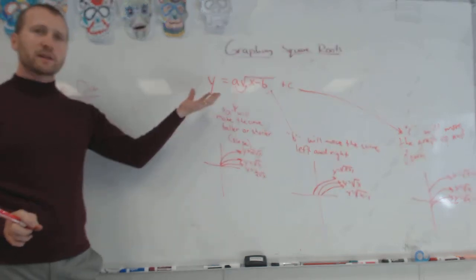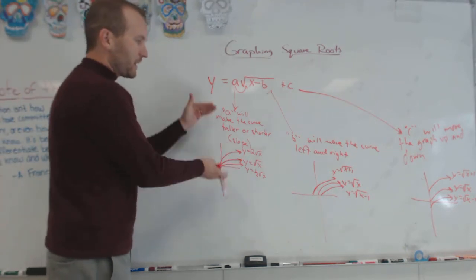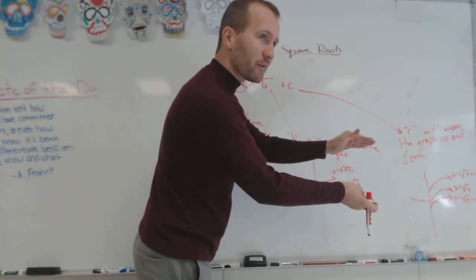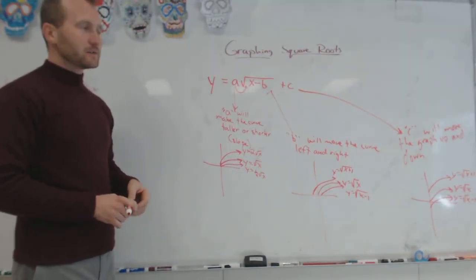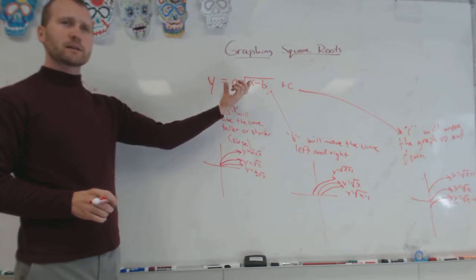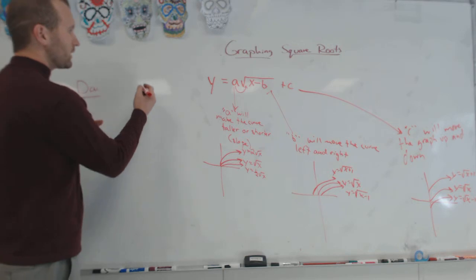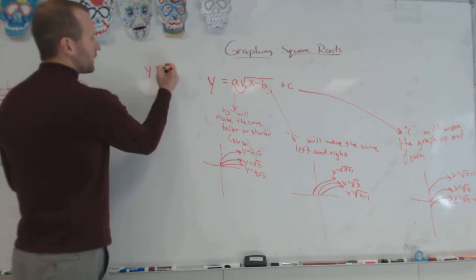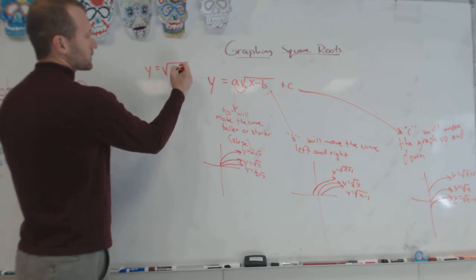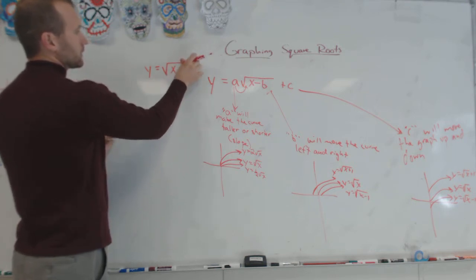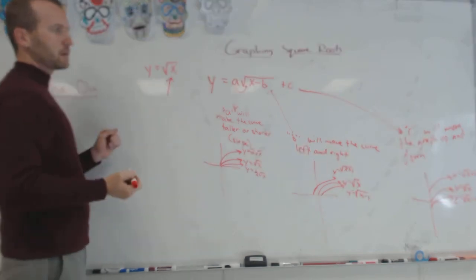Now, we can do multiple things at once. So you can make the graph bigger and move it over to the right and move it down the y-axis, right? So you could have a really complex equation that would do all of these things. So I want to talk about when you see an equation, just very quickly, what do you do to graph y equals the square root of x type equations? What you want to do is make your argument the perfect square.